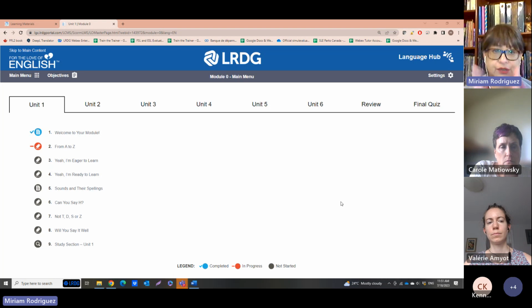Module 0 works with units. They also have a review of the module, and they also have a final quiz. So they will go by units, one by one. If you wish to do so with your students, you can pick and choose some of the activities per unit, but start at unit 1. That's the most important thing, that you start in order. So unit 1, then unit 2, and once you are in one unit, then you can choose the activities and the dialogues they can listen to, they can watch.